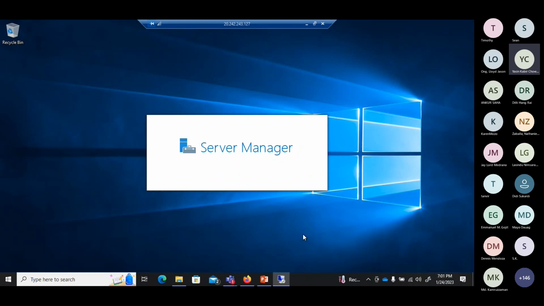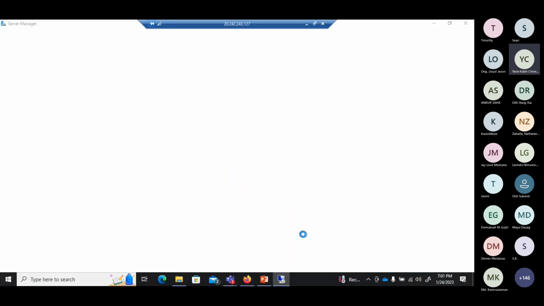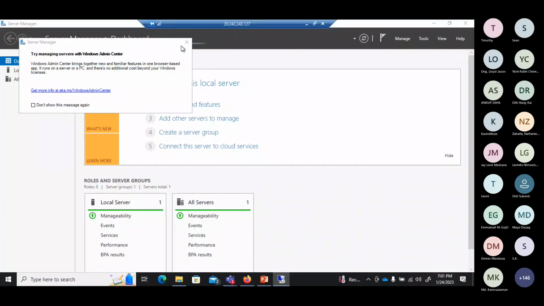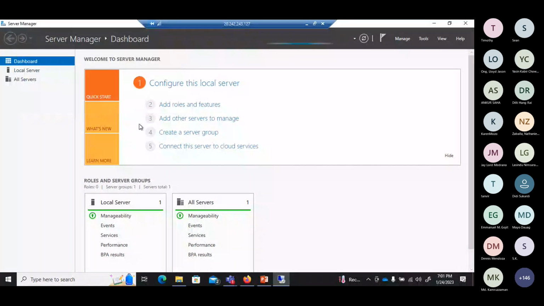Server manager, everything is initializing here, first time, that's why. This is a 2019 data center. This is the server manager. ADDS and everything is there.